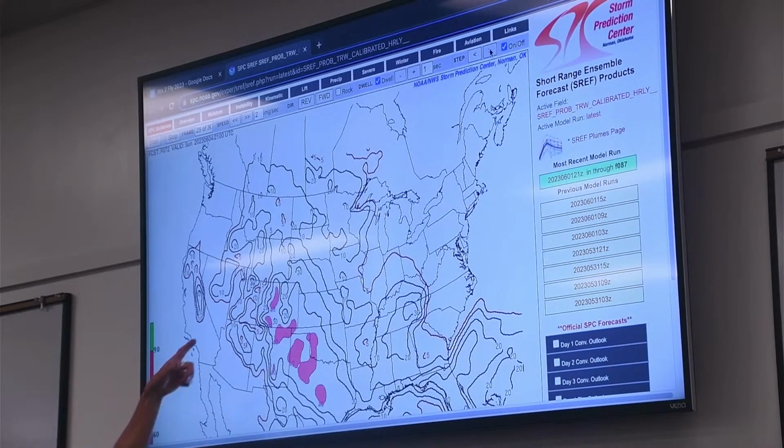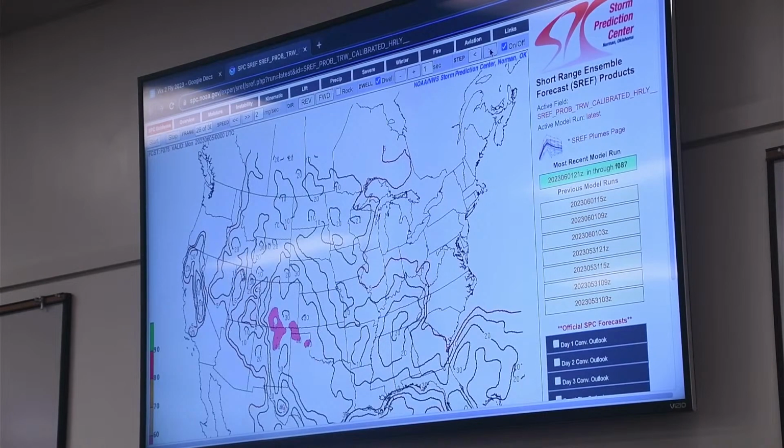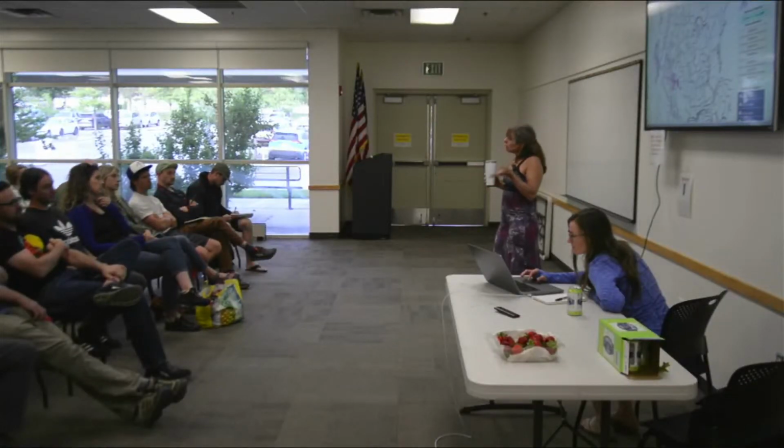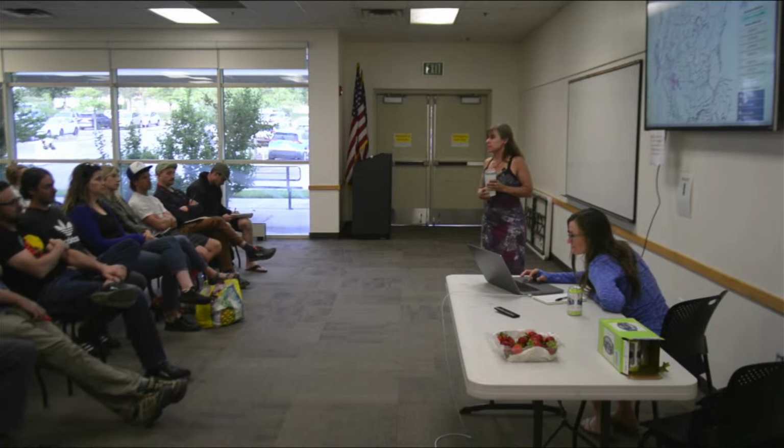So looks like there's 10%, it's not much, but in the back of your mind, there could be some isolated here and there. And then the Uintas are 20%, so you don't want to take that chance over the Uintas. And then let's see, one more. So it doesn't look like a lot's happening as far as 5 or 10%, but the Uintas is probably going to go off. So if you're hiking up in the Uintas, a 30% chance is pretty good for an isolated shower. So that's just something to look at.